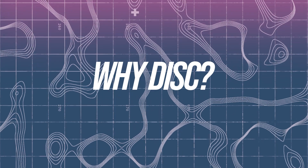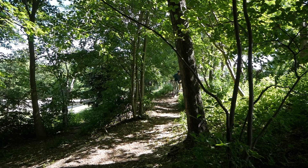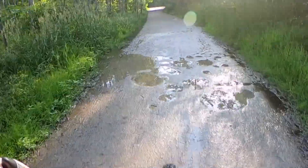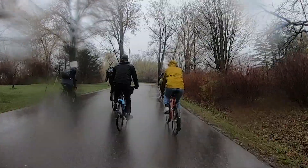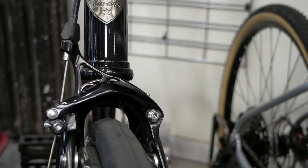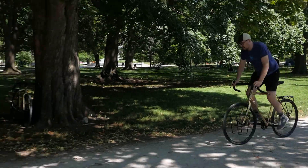So why disc? One of the biggest benefits of disc brakes is braking consistency. Disc brakes have a much smaller braking surface with the brake pads gripping a disc rotor. It's also at hub height on the wheel, meaning it's higher off the ground than a rim and therefore less affected by adverse riding conditions like rain, moisture, grit, and dirt. Rotors are also much more inexpensive and simpler to replace than rims, and the smaller surface area clears dirt and grit much faster. Most disc brake systems will also offer more modulation and control over rim brakes.